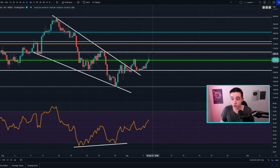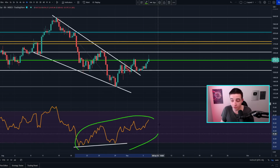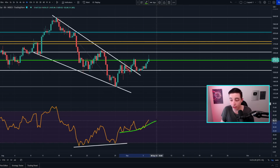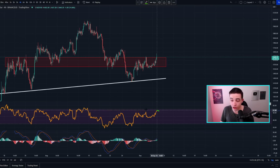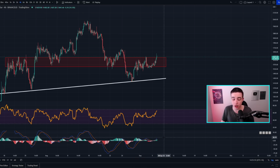But other than these levels of resistance, technically speaking, Ethereum is still currently looking more bullish than bearish on this 8-hour time frame, simply based on this breakout to the upside after having a successful retest, and also due to other factors like the 8-hour Ethereum RSI, for example, still consistently forming higher lows and higher highs, which is showing a little bit more bullish momentum for Ethereum at the moment than Bitcoin. And that could also be said about the 4-hour Ethereum RSI and MACD as well, because we're seeing a little bit more bullish momentum show up in these indicators on the 4-hour time frame as well.